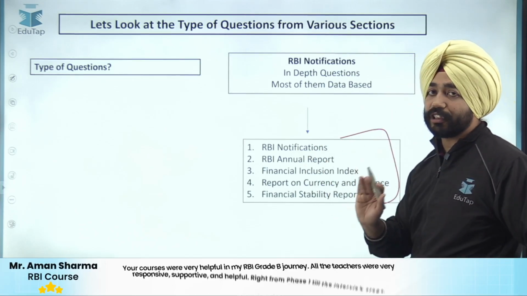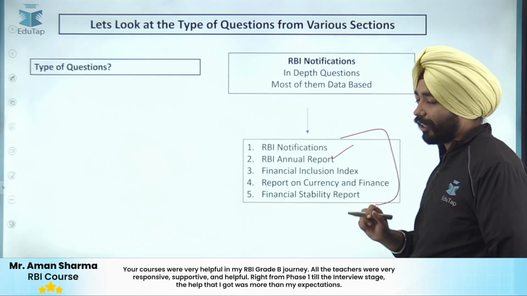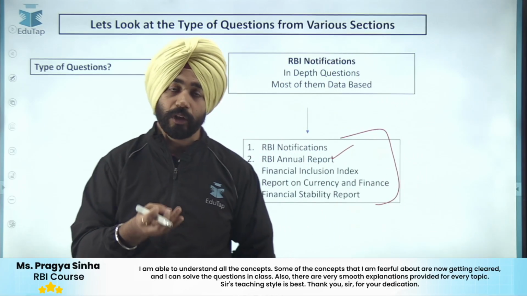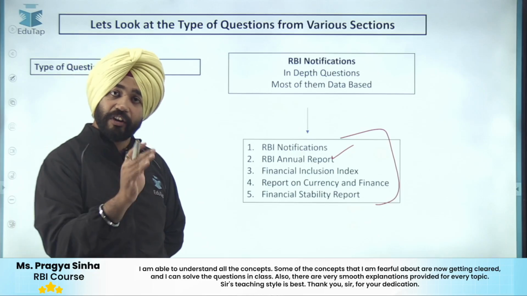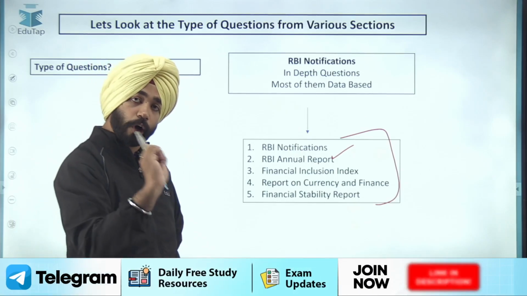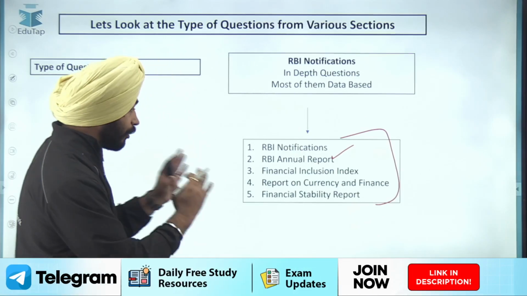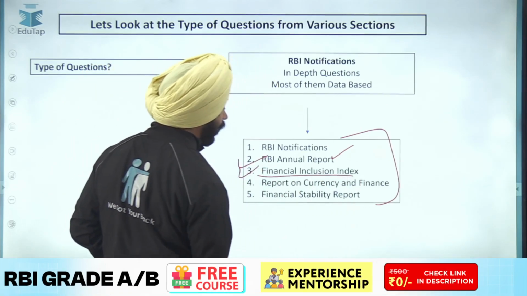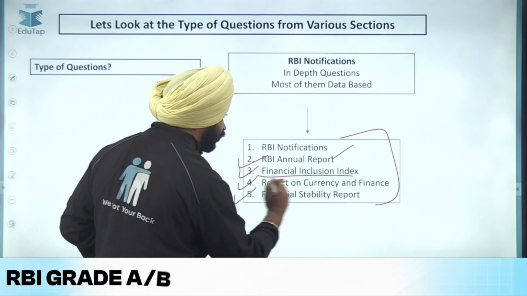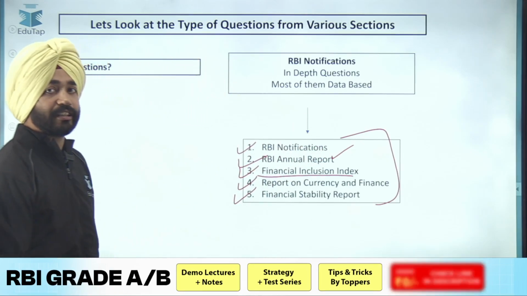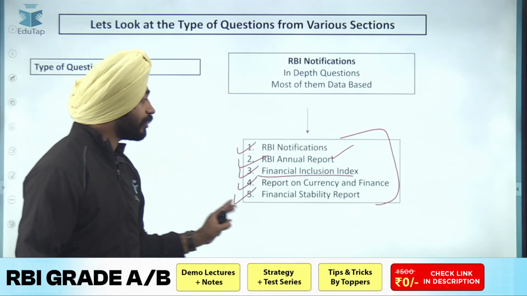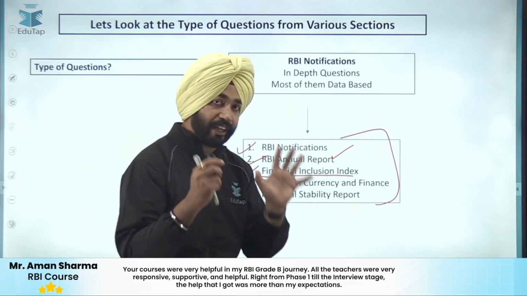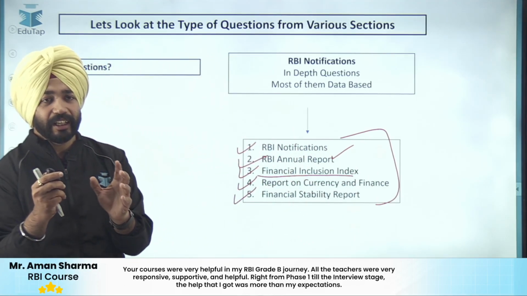They are all the reports which are mentioned in the syllabus. RBI annual report, financial stability report, trends and progress of banking in India report, report on currency and finance. Whatever reports are given in the syllabus, read them thoroughly for phase 1 and phase 2. You can see questions have been asked from the RBI annual report, financial inclusion index released by RBI, report on currency and finance, financial stability report, and then we have notification press releases. All these are not just notifications. You have to cover everything asked about RBI in a very collaborative manner.